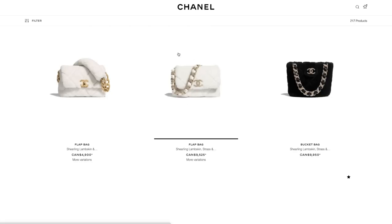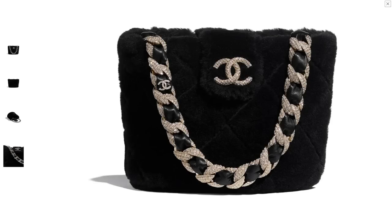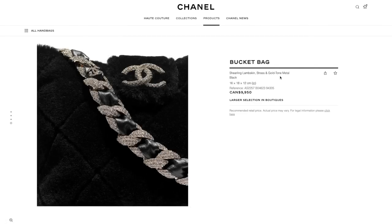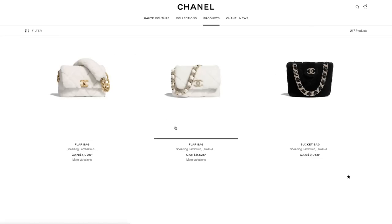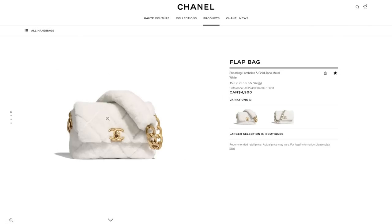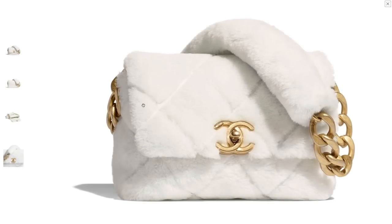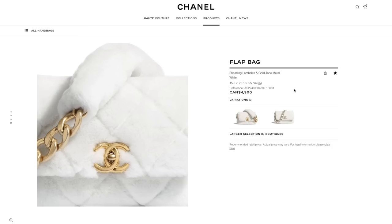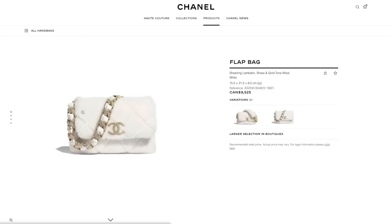Moving right along — more shearling, more white color. These two bags are priced higher because they are embellished in crystals. Looking at the strap and the CC, there are a lot of really beautifully done embellishments on it — just stunning. If you're a collector and you love this one and you're able to spend this kind of money, go for it. The whole bag is so fluffy and the price on the non-embellished version is more reasonable — it's just a seasonal bag, just for fun. They also have the embellished version, which is very extra, and I would imagine some people would love to get it.